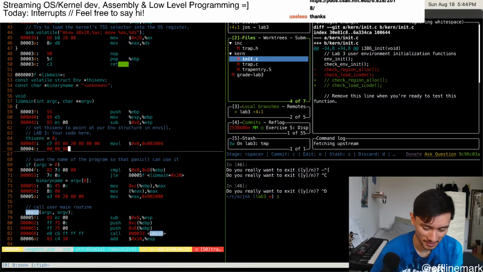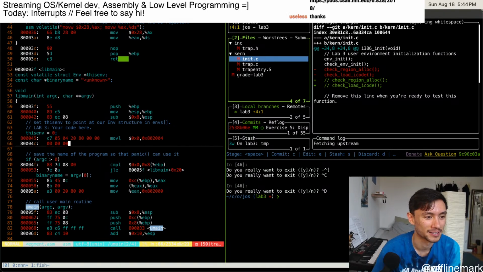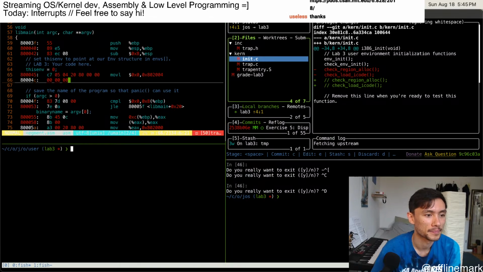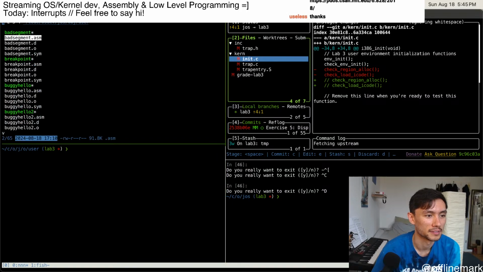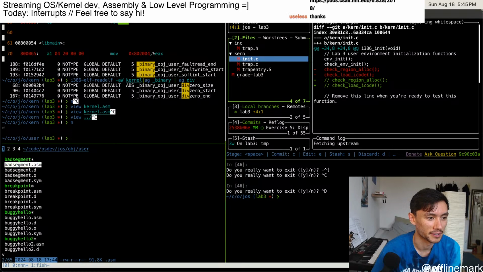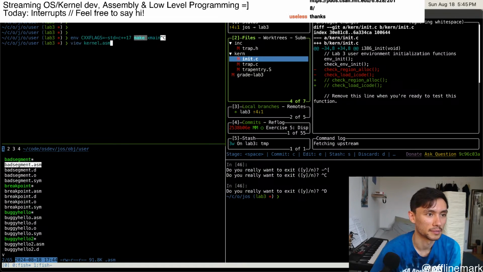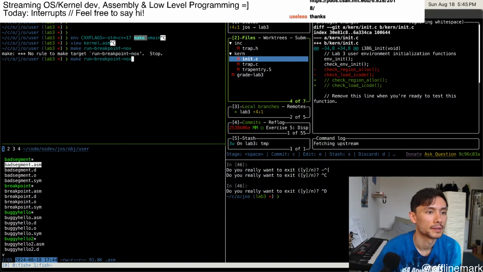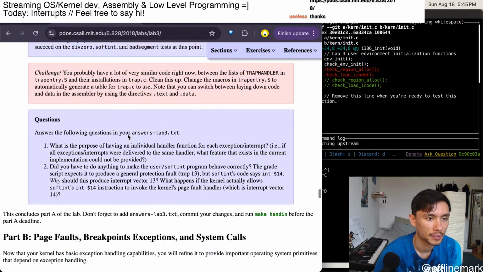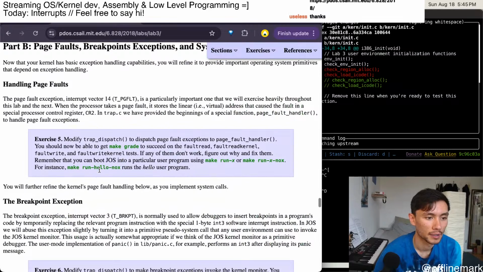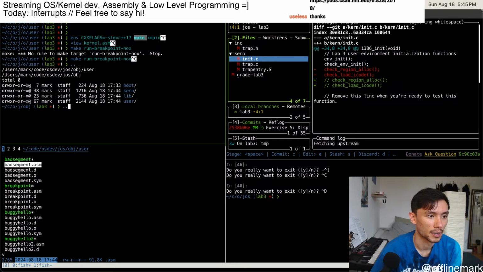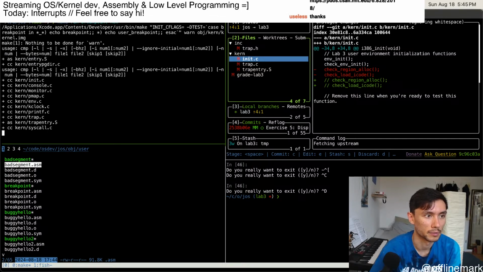I just got rid of a pane that I kind of wanted. That's too bad. All right, give me 1 second while I refigure this out. Okay, back here. Make... or what was it? Is that not right? Oh, oops. I'm just in the wrong directory. Okay, make run breakpoint.